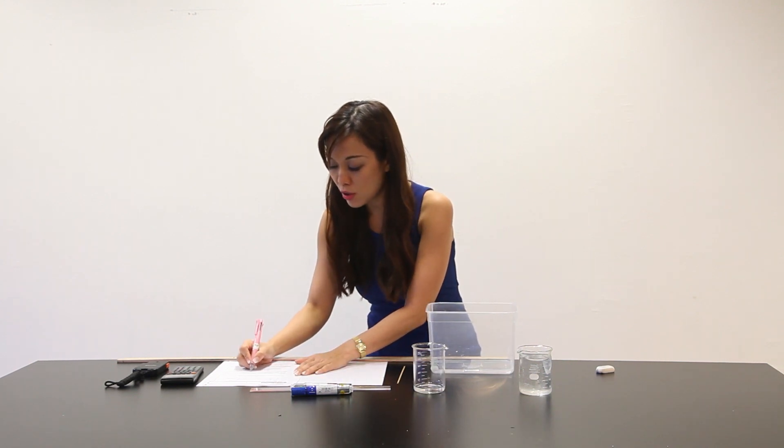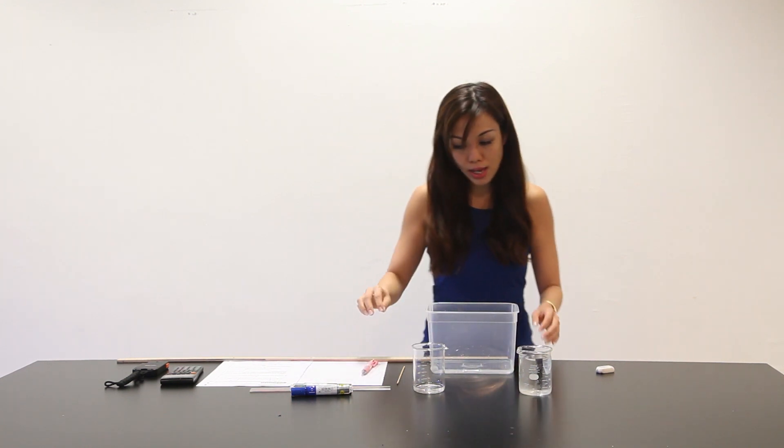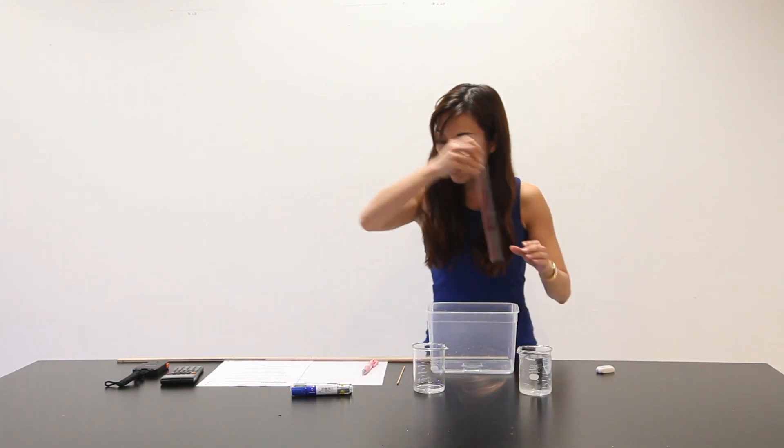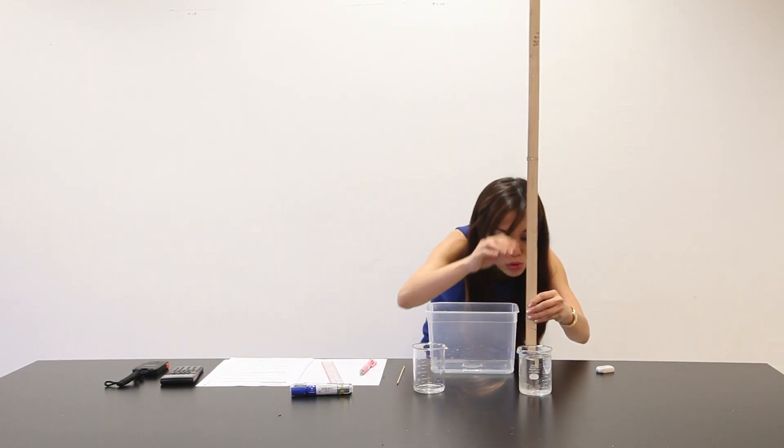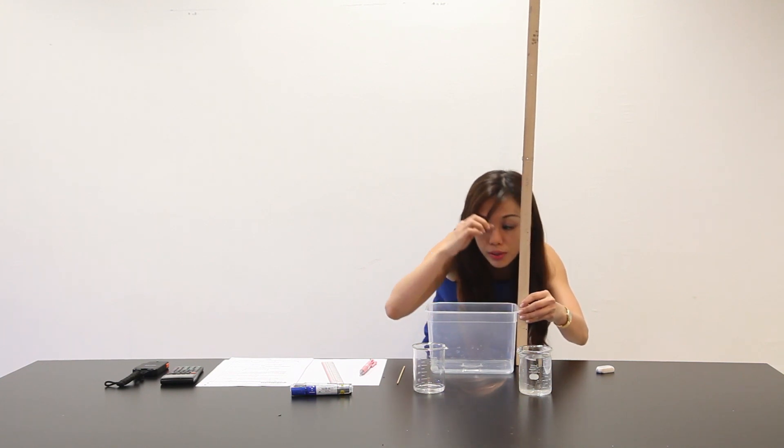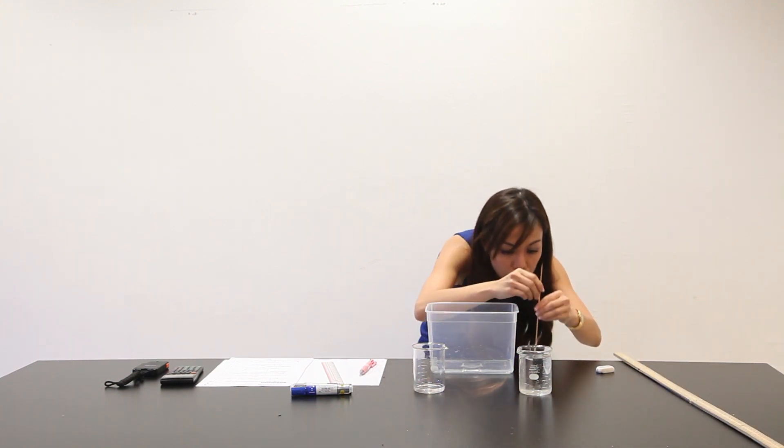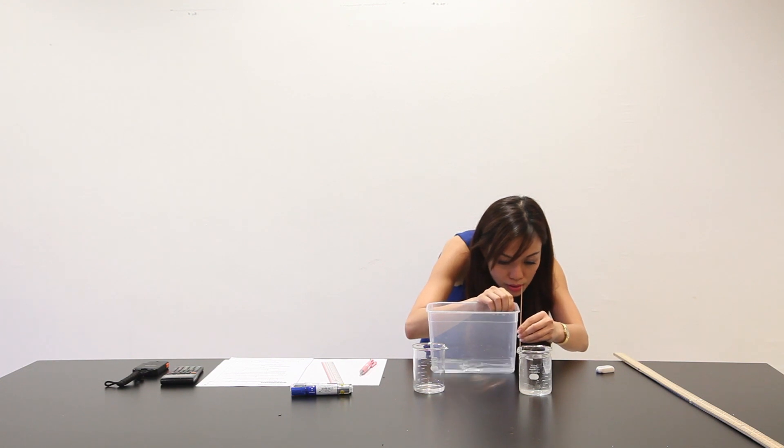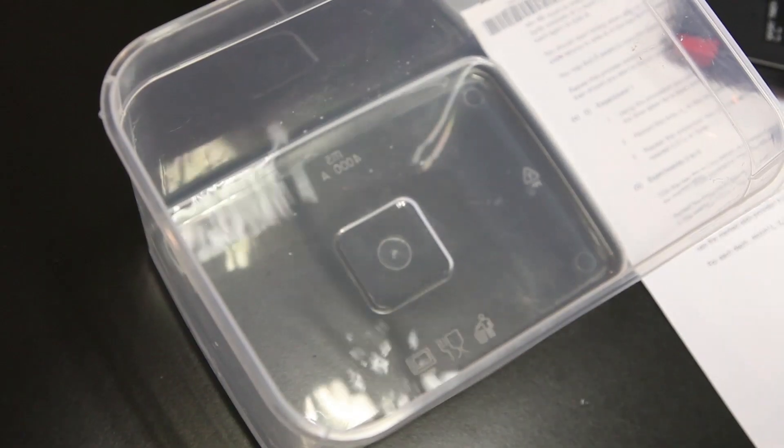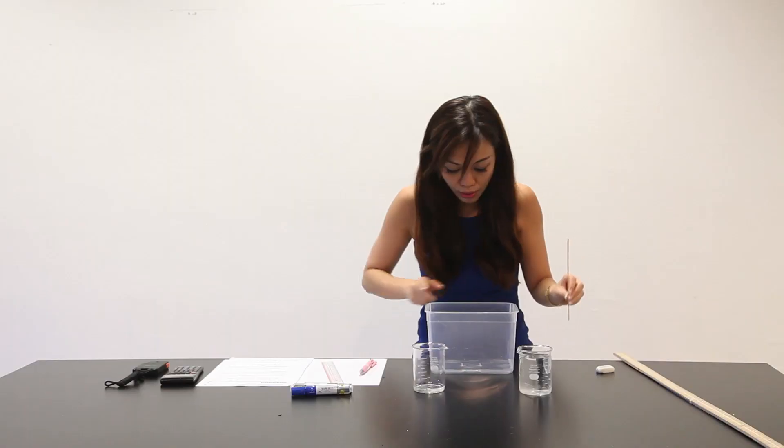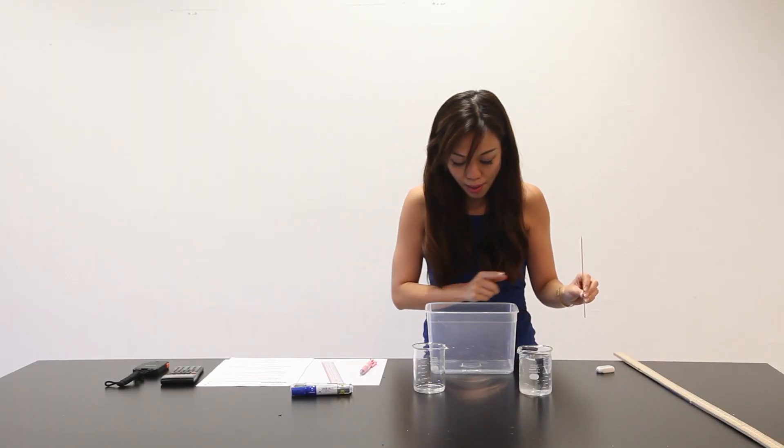It goes on to say, raise one side of A to about 15 to 20 mm as shown in figure 1.2 and let it drop back to the bench. 10 mm to 15 to 20 mm is about from here. Let me use this. It's about 1 to 2 cm. So if I use the mark stick, that will be easier. So let me use this. Raise up 1 to 2 cm and over this part, release it.